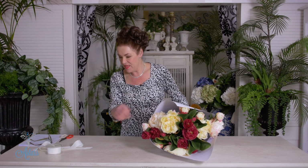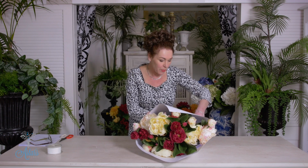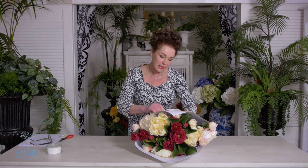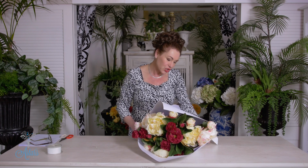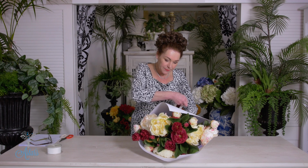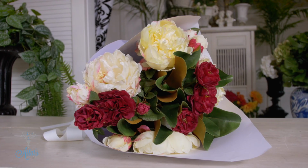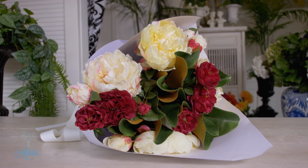Now I've got this other little thing that I like to do with flowers. I like white paper with whatever flower is in there, and I like to finish it off with either a white or a cream ribbon. And the reason I like to do that is because the white actually is like a nice frame around the flowers, and it doesn't detract from the moments of joy that you have got inside your posy.